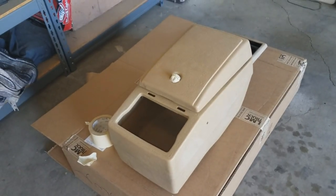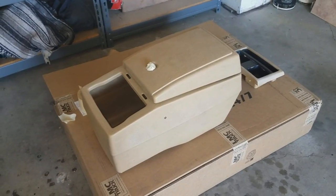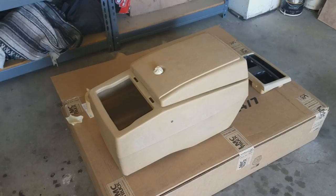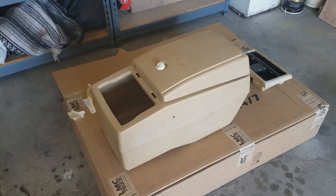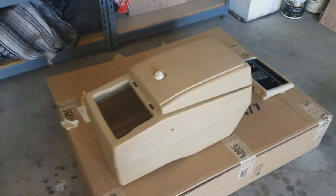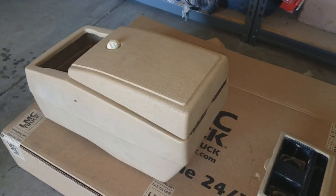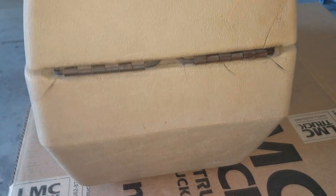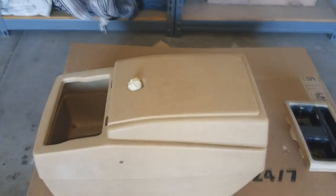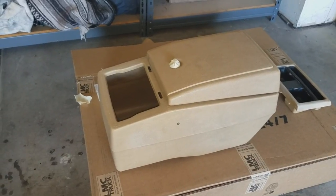So I figured while I had this thing out of here, I would just paint it. It's actually in pretty good shape. I was looking at some of these last night on eBay, and they want a lot of money for this thing. I saw some on there that were in worse condition than mine, and they wanted $220 for it. So mine's in fairly good shape. It has a couple cracks back here, but nothing major. It's still functional, everything works properly. So I'm going to just give it a quick coat of black paint and see what it looks like.